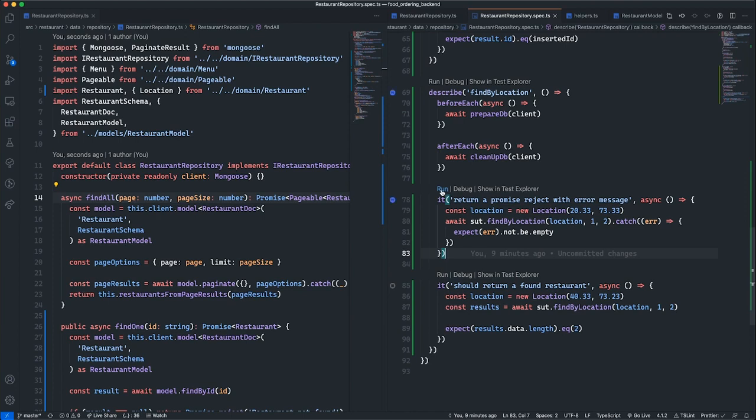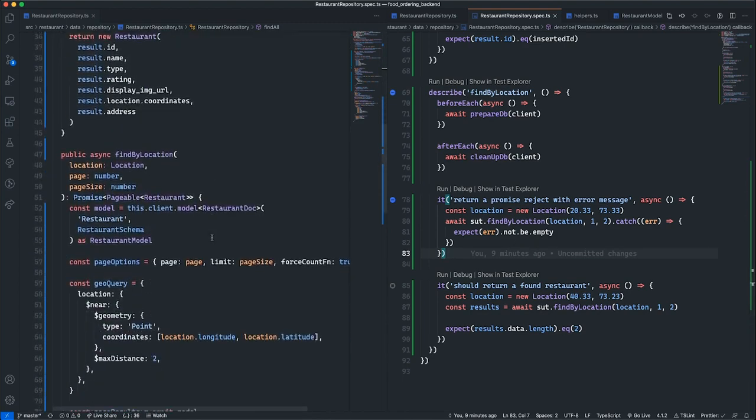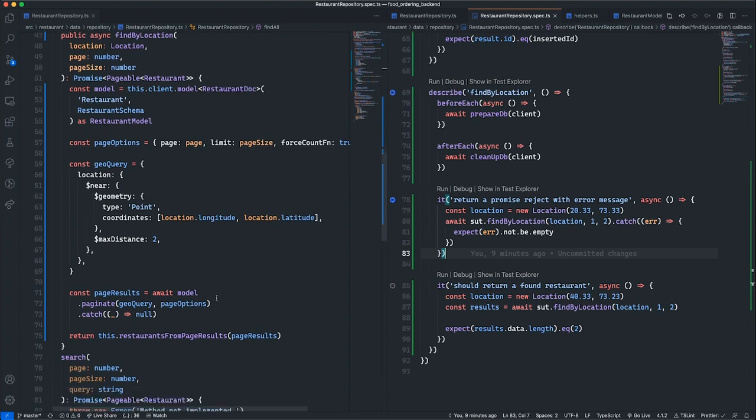So the first test we are running, this location shouldn't exist, so we're expecting an error. We have our test pass in there.